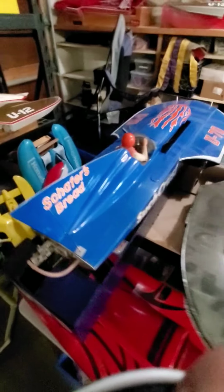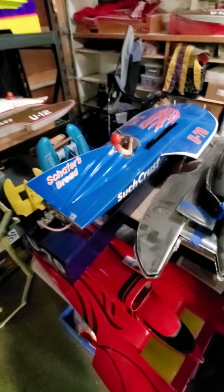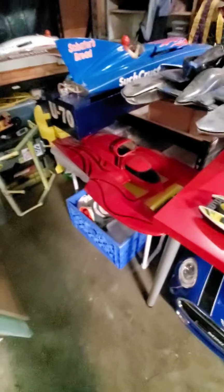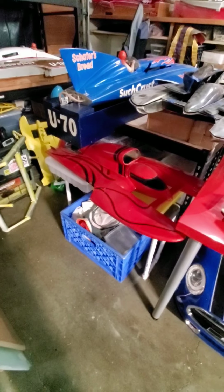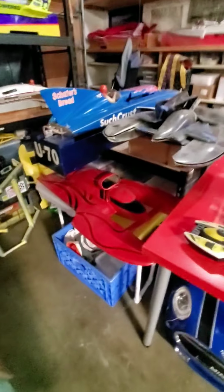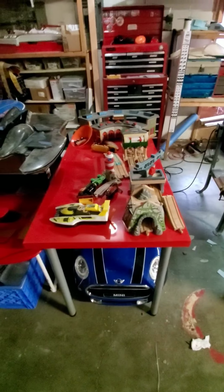This Such Crust is actually John Gatchins'. I'm helping him get that restored and put back in order. That'll be an FE project, a conversion, so you can run that. I've got a 1/10 scale Graham trucking. I have paint and graphics ready to go for it, so I'm going to make that Miss Home Street. Waiting for it to warm up a little bit, get some other projects done, and I'll get that painted and ready for the year for Division 3 or the modern class for Classic Thunder or ERCU. Got a little station here for my son to mess around with some train stuff.